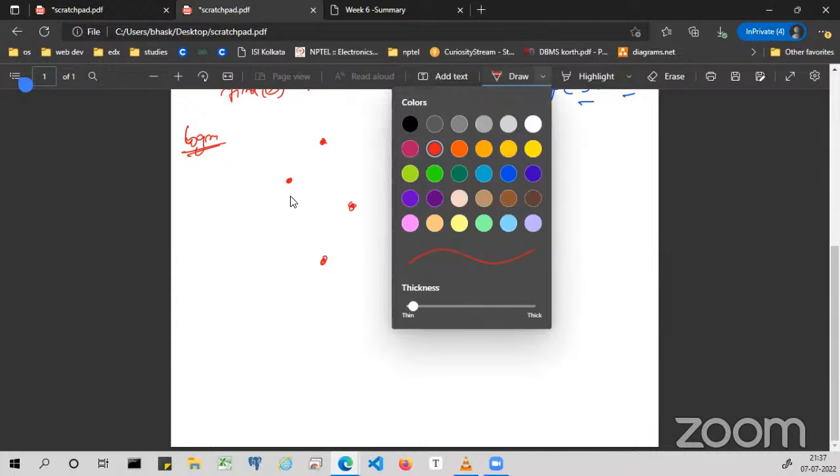So the basic intuition behind it is, let's say I have this many vertices in the graph. Okay, I have these many vertices, and now I am applying Kruskal's algorithm by using union find.